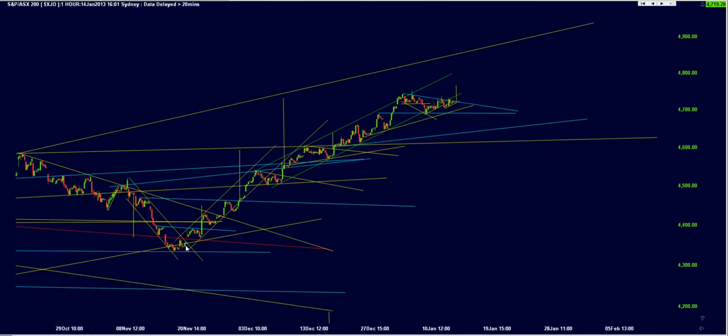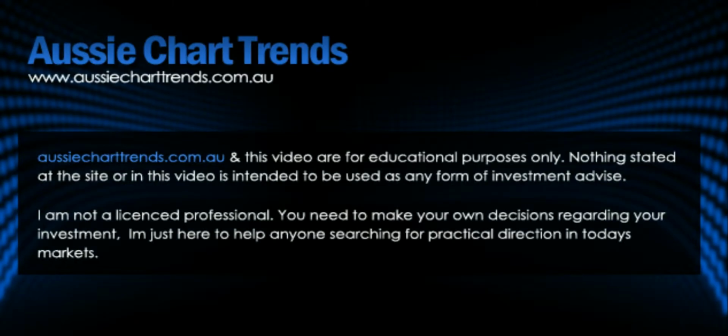Now you've got to admit we've had an excellent rally all the way up from early November. We've skyrocketed all the way up. We had that inverted head and shoulders pattern that got met, and now we're at a point that if we do see a pullback, there's nothing to be really concerned about at this stage. So that pretty much wraps up today's market update. I'm sorry if I did get a little bit overextended there with the S&P, but there's a lot to get through, and there's a lot of technical things going on at the moment that are very interesting.